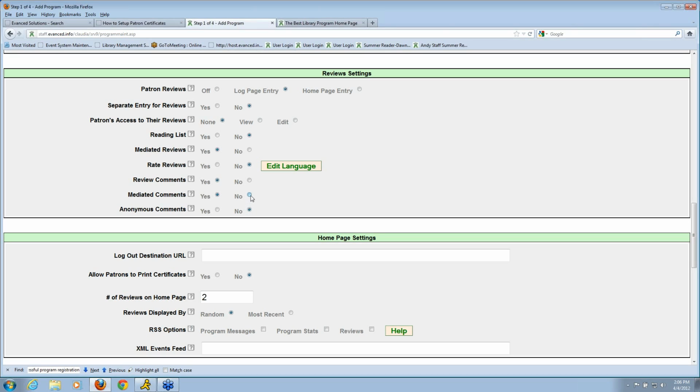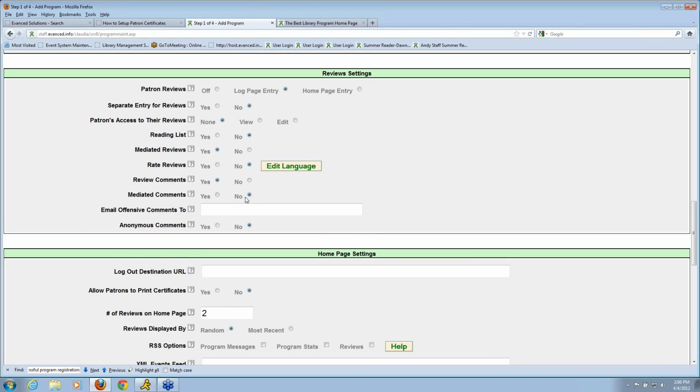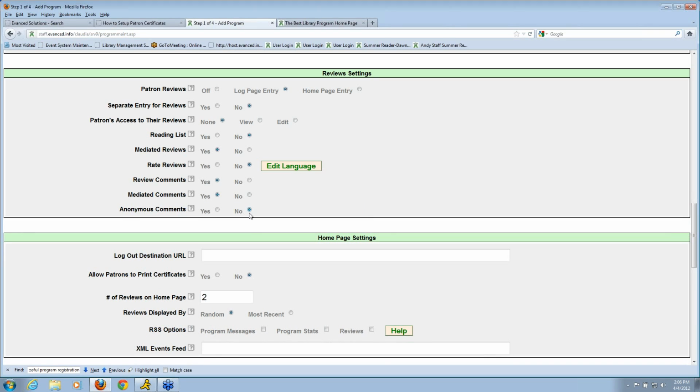A really bad combination is young readers with unmediated comments and anonymous comments. That's just a bad mix. Anonymous comments have their place. They can lead to a more invigorated discussion, especially among adults. People don't always feel comfortable sharing their opinion on books in a public way. So there's a time and a place for anonymous comments, but it's not on your 8-year-old's reading program. That's just one of those life rules. I could cross stitch that on a pillow maybe: anonymous comments aren't for 8-year-old summer reading programs. So just be careful with your settings. Make sure that there's some common sense applied.